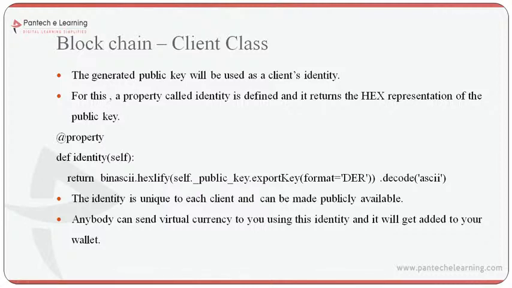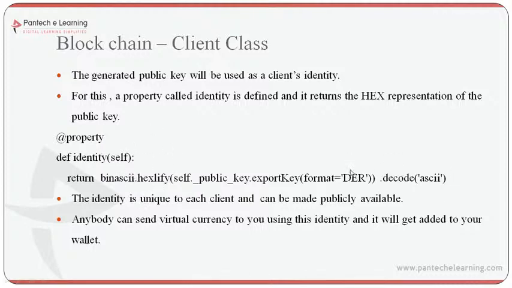So anyone can send virtual currency and it will be added to the blockchain. So this is how a blockchain works. This is a class used for creating this. This is a user defined function. Yesterday I discussed with you in Python about user defined functions, how it is defined using the def keyword, the name of the function, and self, which is an instance of the class. The class variables are denoted by self.